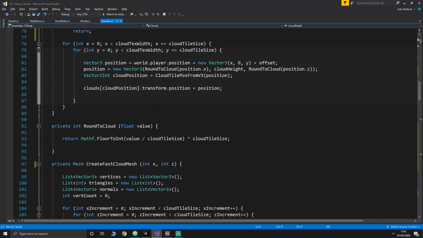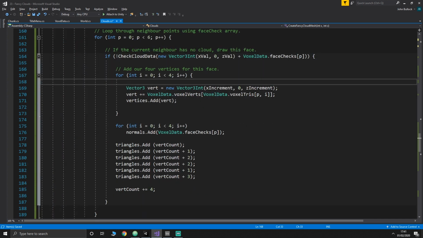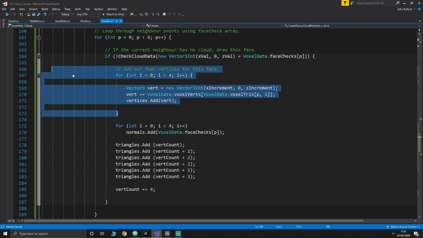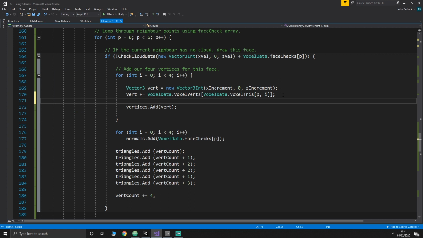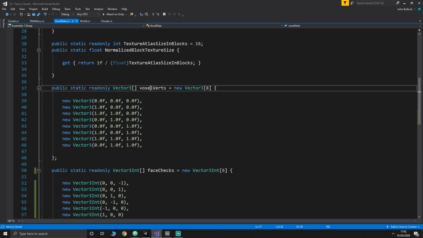And then the thing that I was talking about in here, that we will be making easier by doing this in a for loop rather than the way we did it before, is that now we can say vert.y *= cloudDepth. So if we just quickly look in our voxel data, in our verts here, everything's 1 or 0. So we don't need to worry about 2s or 3s because we're working in units of 1. If you're trying to be clever and you've made your Minecraft game work with 0.5 or units of 3, then you're going to have some things to work out to make this work.